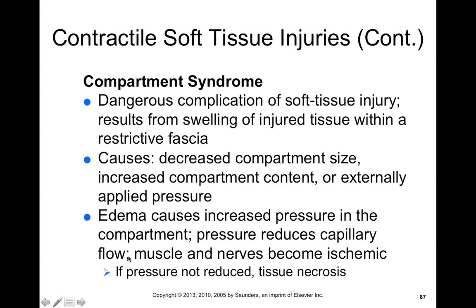Now, remember, blood only flows from high to low pressure. So if you find that pressure increases dramatically within a restrictive space, blood might not actually flow there, especially if it's higher pressure. So muscles and nerves may become ischemic, and if the pressure is not reduced and blood flow is not improved, the tissue can become necrotic, right, due to avascular necrosis. And then you have irreversible cell injury, which is basically cell death. And that can really lead to damage within specific areas of your body.